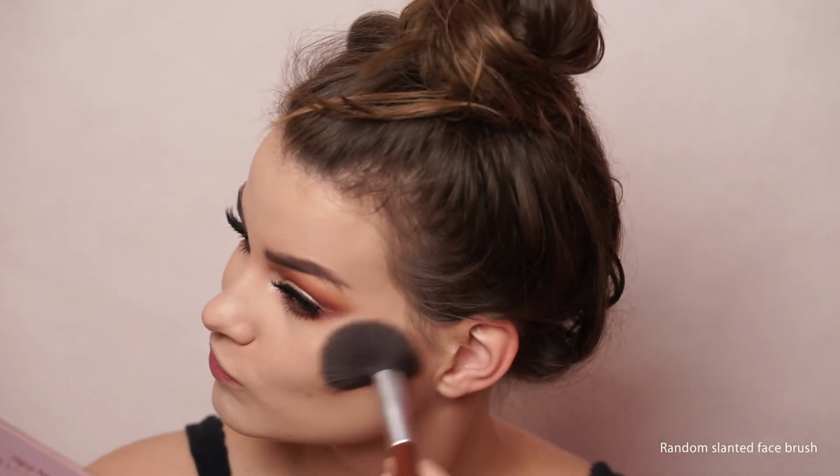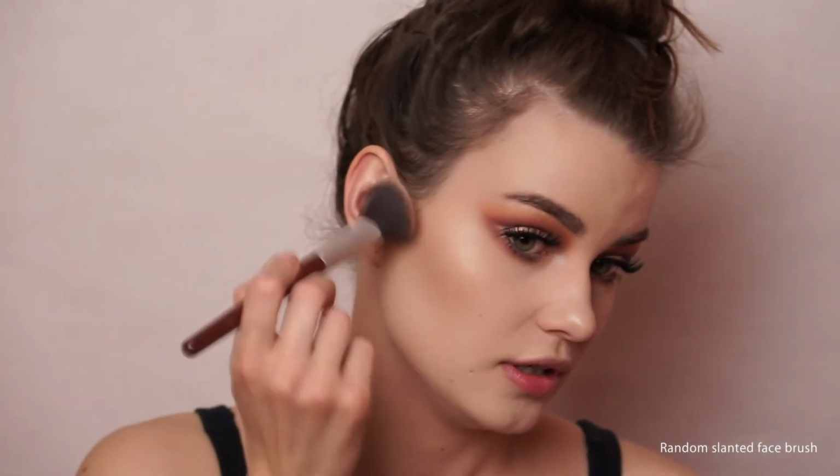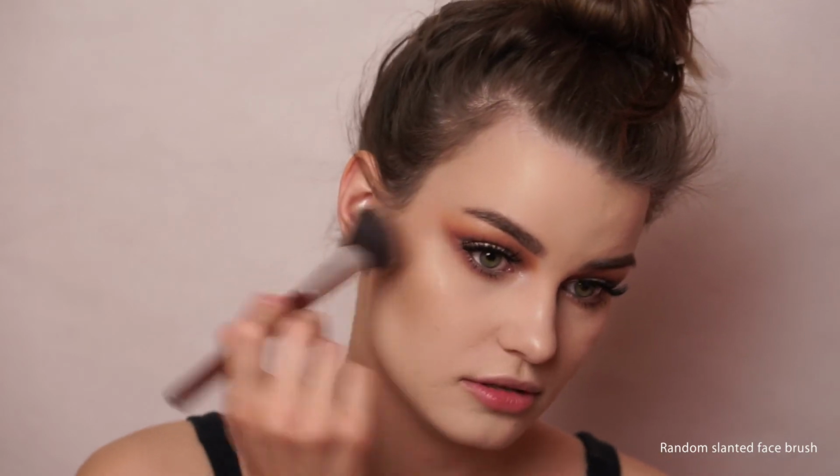Now I was switching things up a bit, so I dug out the Tarte Park Ave Princess Contour Palette Volume 2, and yeah, I decided to use the Park Ave Princess Bronzer, which I hadn't used in a while. This bronzing bit is going to be very high maintenance, so I'm just going to say it out loud straight away. Oh no. Okay, this is a bit much. Let's see if we can salvage the situation somehow.